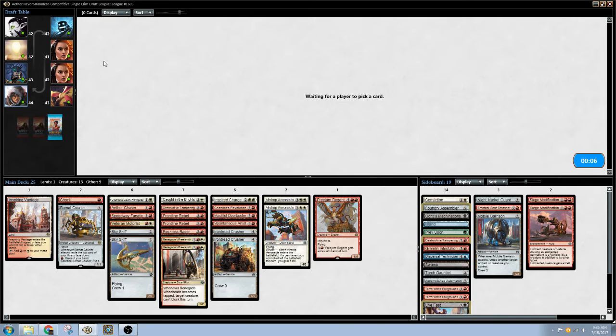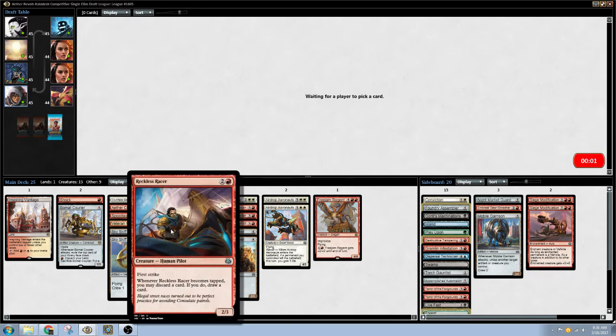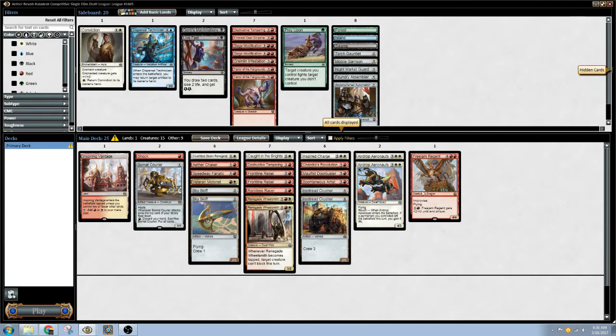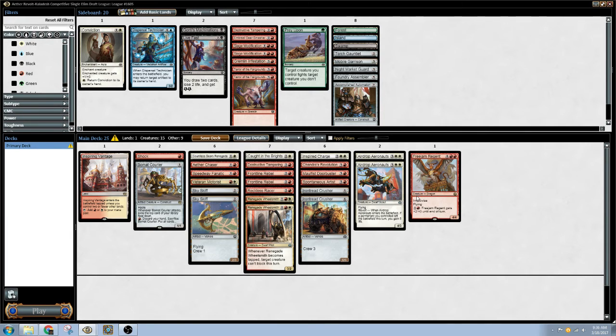I have to decide whether I want to play the extra land here. I don't have pretty much anything that uses mana, I don't have any creatures with activated abilities that use mana. The only thing is that I have Reckless Racer, which is good with extra lands because you can ditch them. I also have Free Jam Regent, so I can pump him, and that's pretty solid. But I'm trying to decide if I want to play 16 lands. What would my cut be?